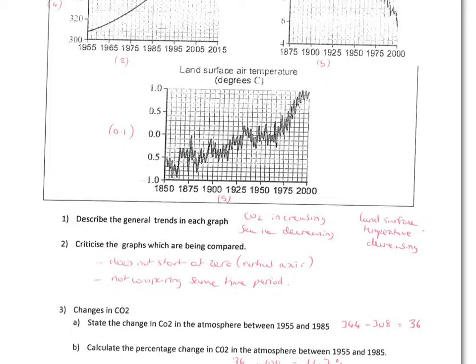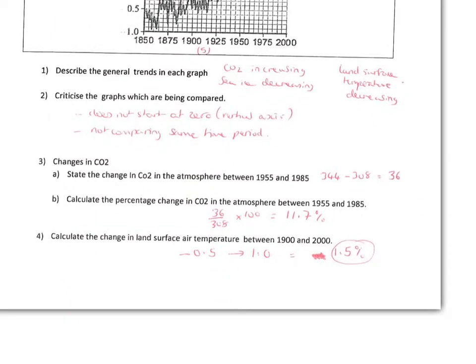In the final part of this question, they might ask you to read information on the graph. So as you can see over here, I've been asked to work out the change from 1955 to 1985, looking at the carbon dioxide in the atmosphere. I've read the two numbers for those 2 years, and then I'm looking at the difference between them. Again, to do that successfully, I need to understand in that graph the small squares are going up in 4s.